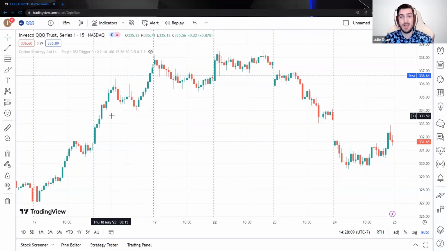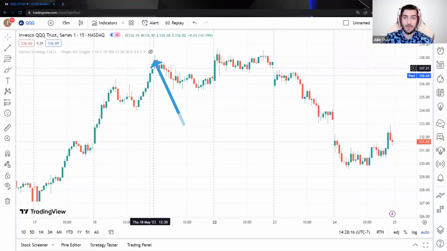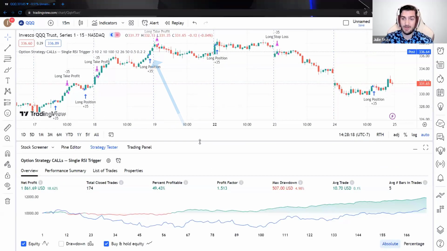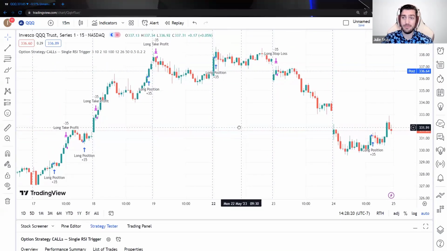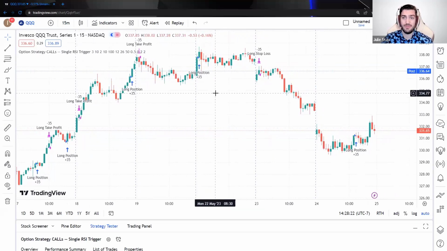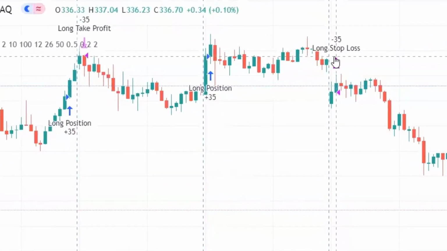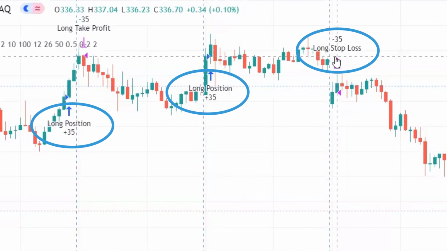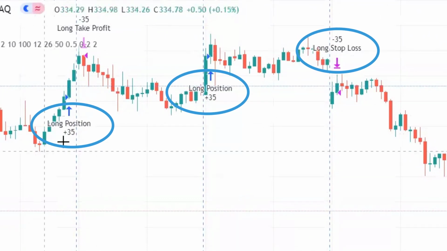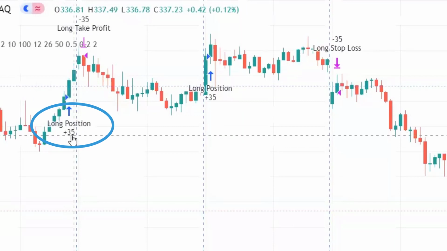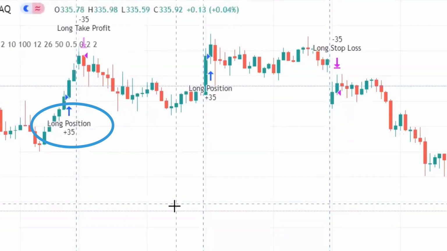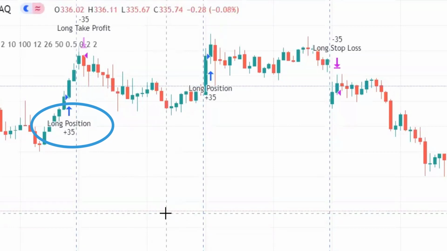But what I'm going to show you right now is an example of what you will get access to in terms of backtesting. So if I click this little eyeball icon, what we now see on the chart is various long and stop positions. These are going to be our buy and sell signals. Entering a long position is going to be where we buy into the strategy. And then we have 2 different ways that we sell.